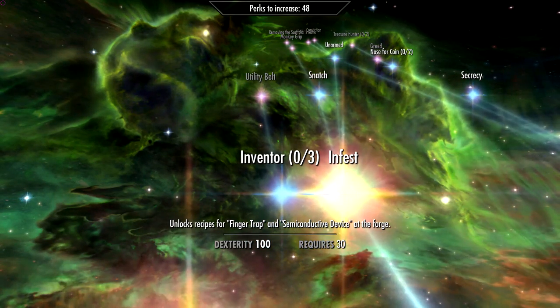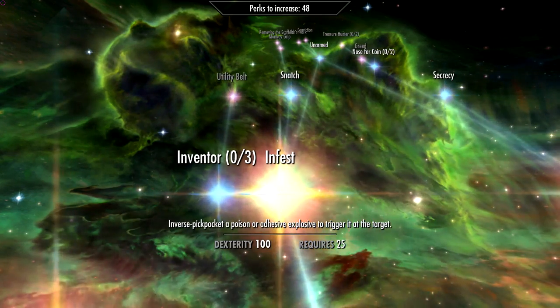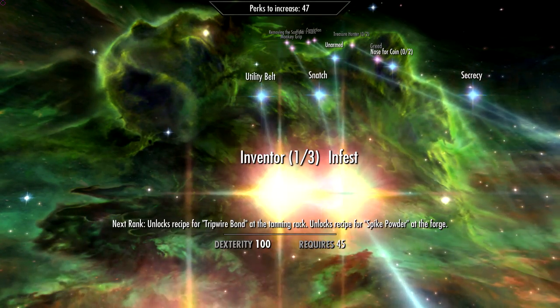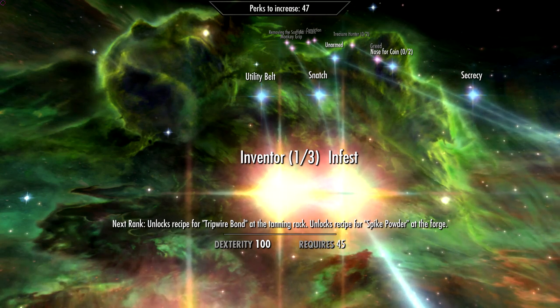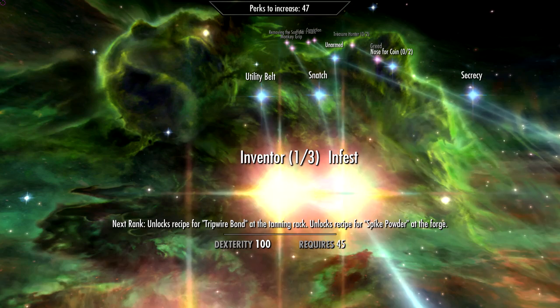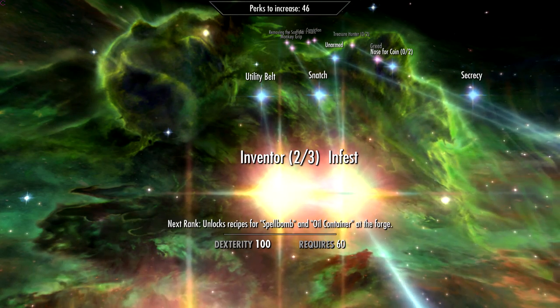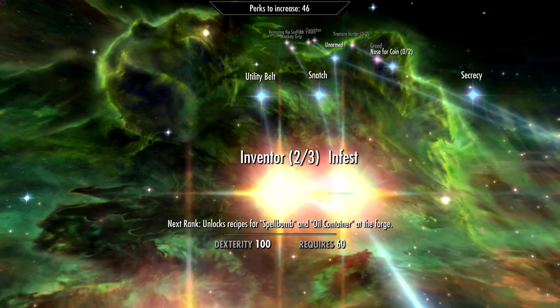Inventor unlocks recipes for finger trap and semiconductive device, which will work well with Infest. At rank 2, this unlocks the tripwire bond. At a tanning rack, unlocks recipes for the spike powder at the forge. More stuff that you can use to put in for reverse pickpocketing. And rank 3, unlocks recipes for the spell bomb and oil container at the forge.